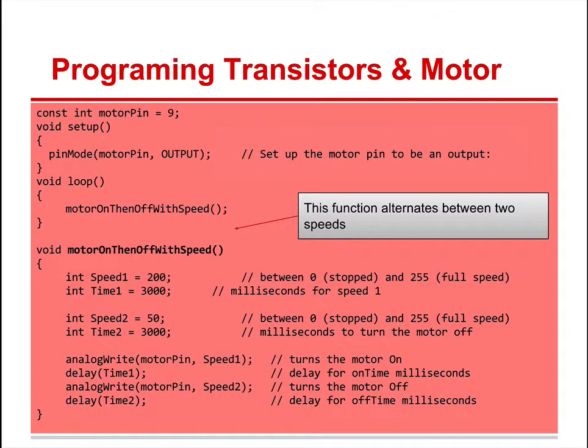All right. Now we're looking at motor on, then off with speed. So here's a new function that you're going to make. We have motor pin equals 9, void setup, pin mode, motor pin output sets up the motor pin to an output, void loop, and we're calling this function, motor on, then off with speed. See, when we call a function, we put parentheses, semicolon.